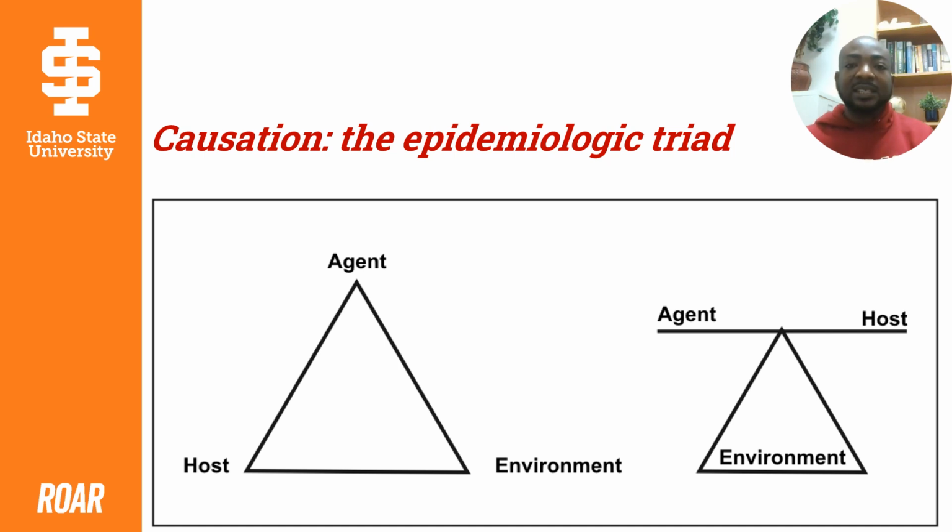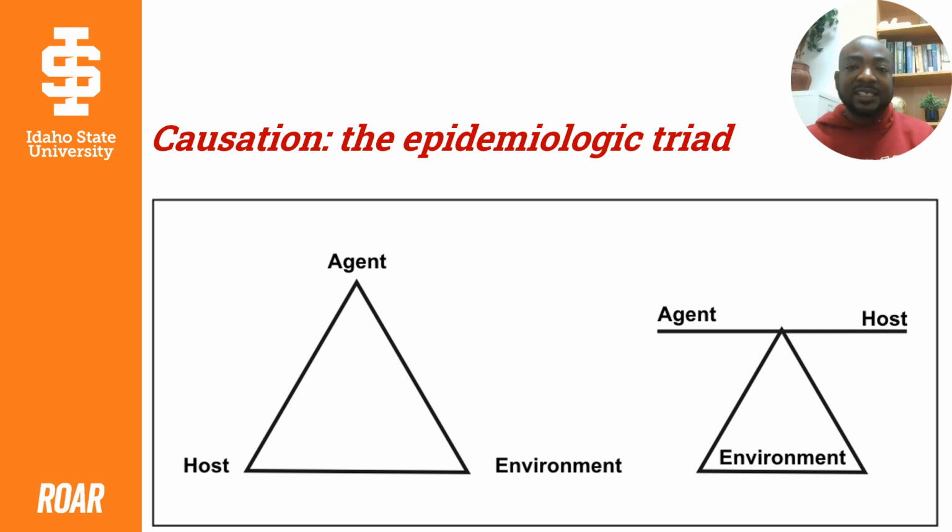The agent, the host, and environmental factors interrelate in a variety of complex ways to produce disease. And different diseases require different balances and interactions of these three components. Development of appropriate, practical, and effective public health measures to control or prevent disease usually requires assessment of all three components and their interactions. So the agent originally referred to an infectious microorganism or pathogen, a virus, bacterium, parasite, or other microbe. Generally, the agent must be present for disease to occur.